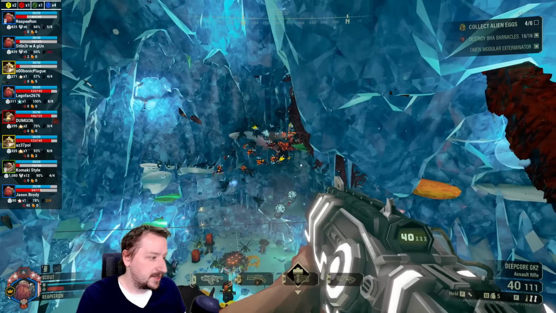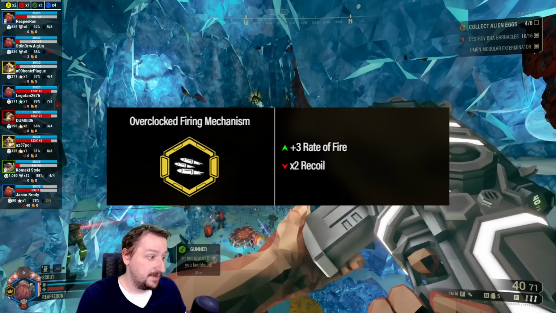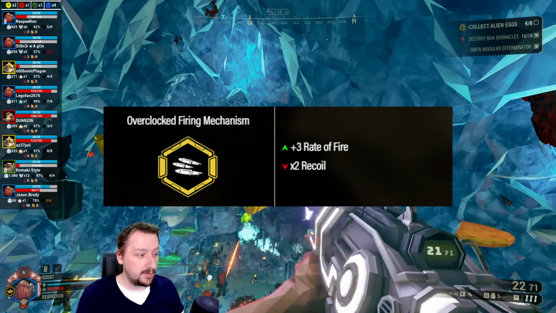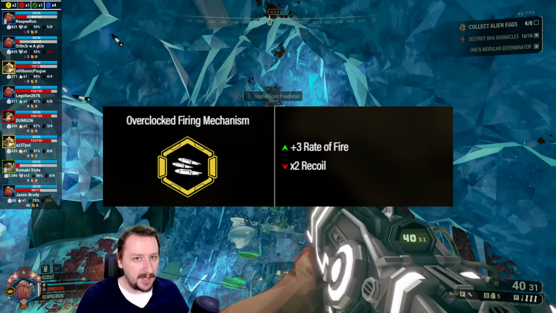Moving on to the balanced overclocks, our very first one is the overclocked firing mechanism. And this one's a really fun one. This one makes it so you get increased rate of fire. This is +3 to your rate of fire, but you do get double the amount of recoil.